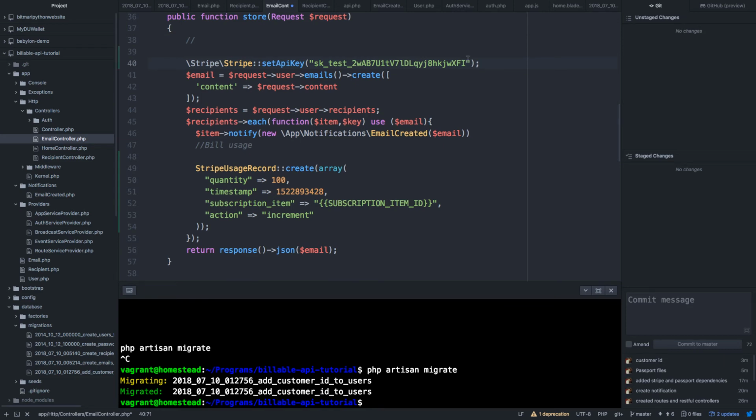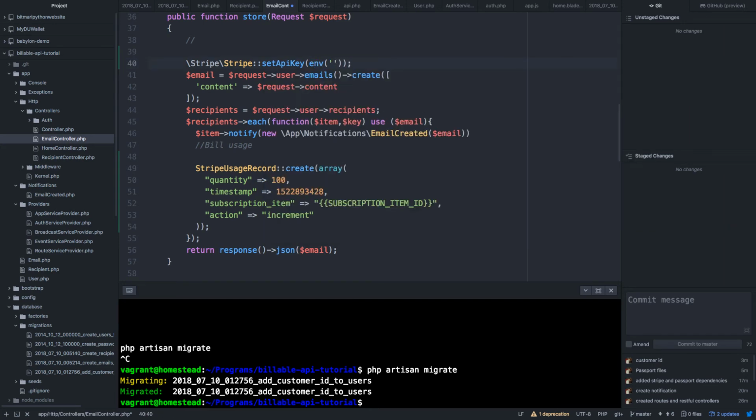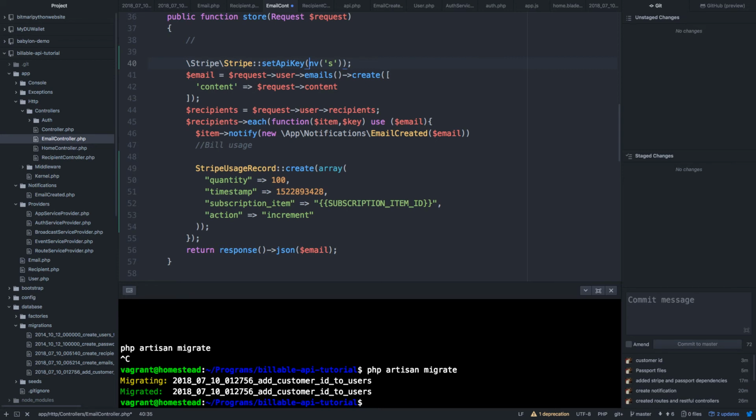It's also going to be env stripe secret.